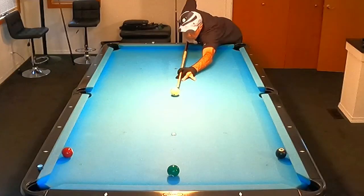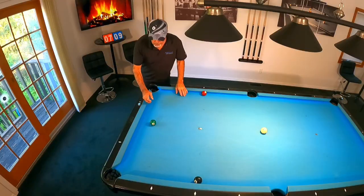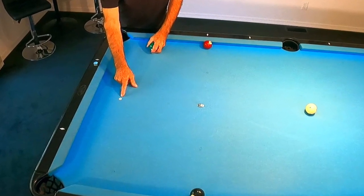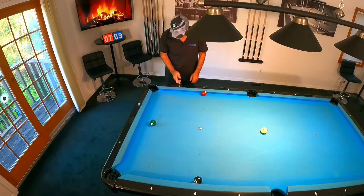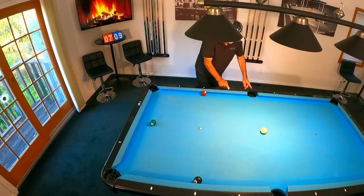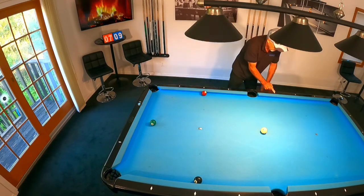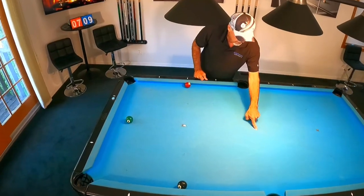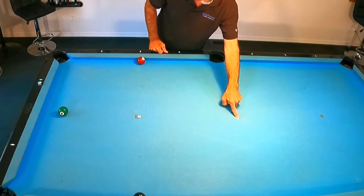This kicking exercise begins with using these three balls — the six, seven, and the eight. I'm going to try to kick in behind the six and actually hit each one of those balls as I go. First thing we do is we mark center table about two balls off from the cushion with a paper reinforcement. That's the constant where the six will go. Then look at each diamond on the side rail — that's where we're going to be, including the side pocket, placing the seven and the eight. So we're going to progressively move up table with the two balls we're trying to strike.